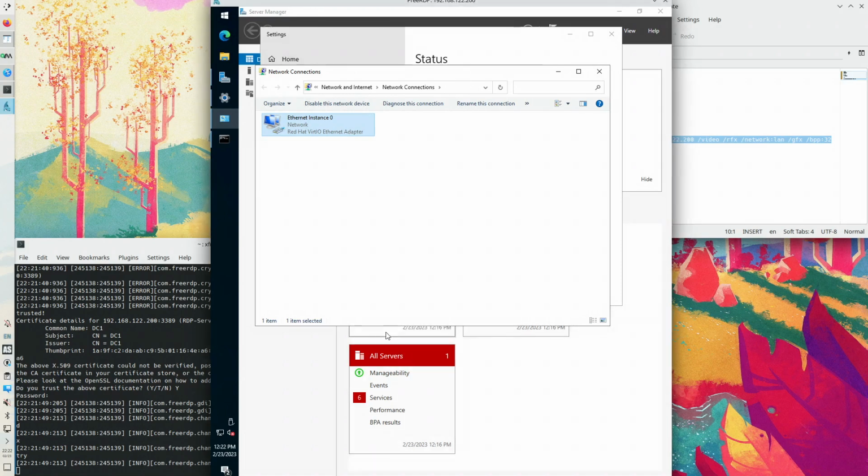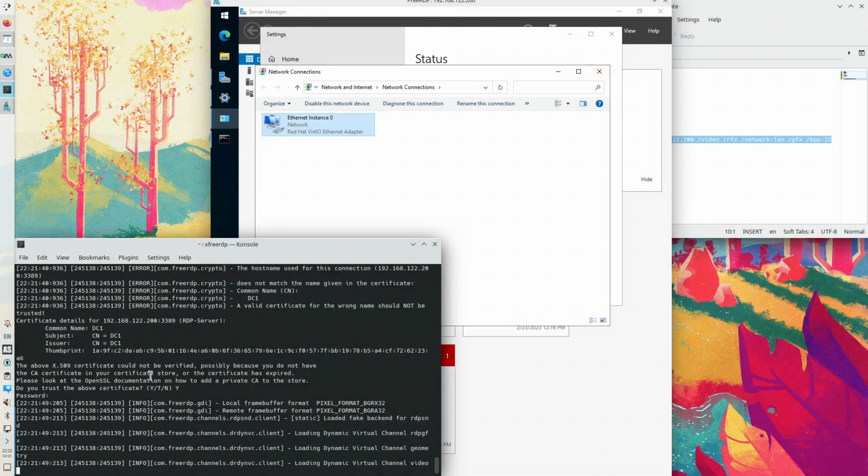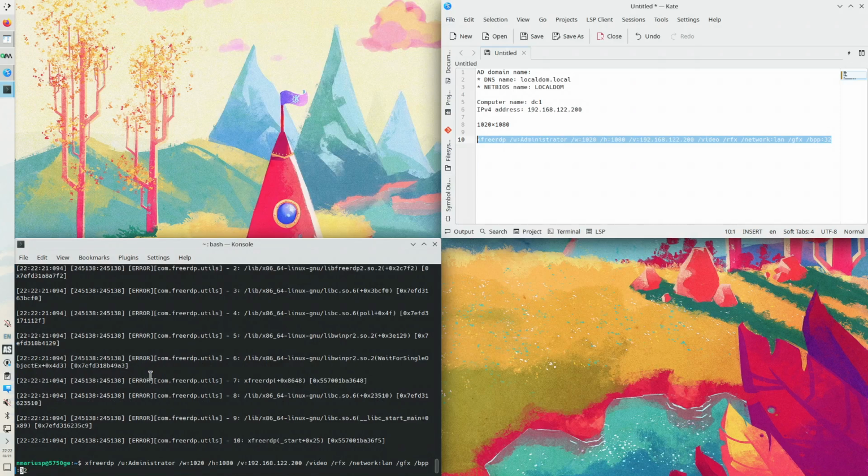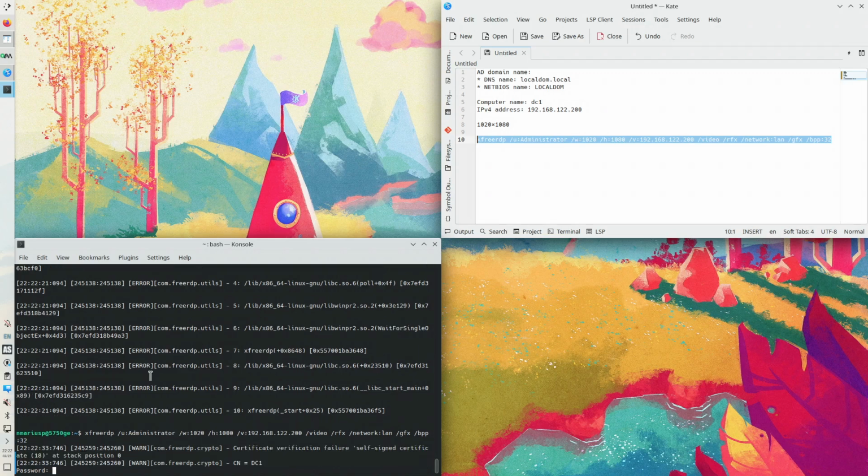So the RDP client is too tall. We need to make it 50 pixels smaller. Ctrl C. Height. Let's see if this is enough.